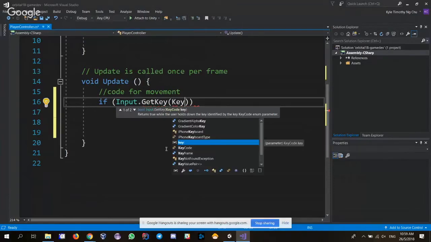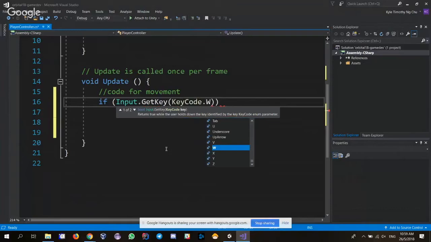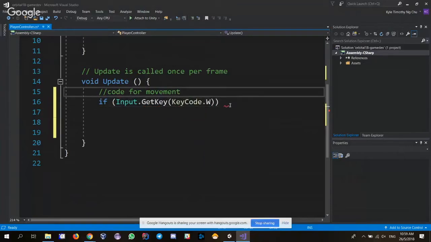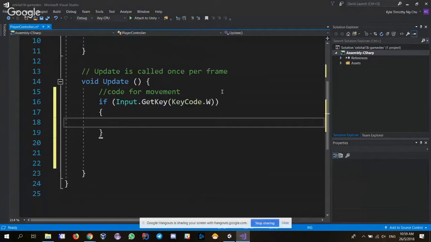And then you give the key code W. Okay, so what this does is, in this frame, did the W key get pressed? If the W key gets pressed, what do we do?